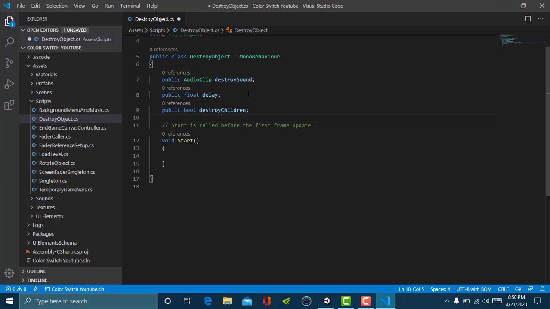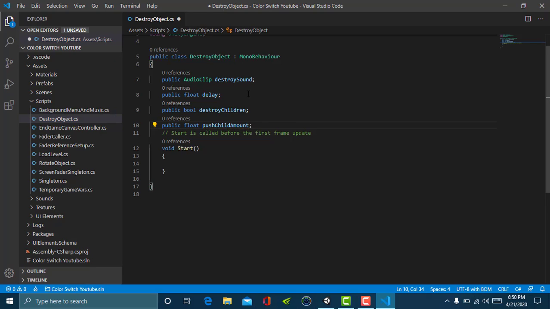And another variable is going to be public float push child amount.